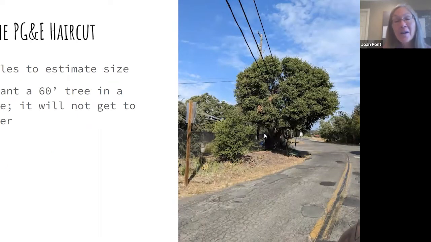This is near my house. So look at the total size of the tree. You can look it up in your slope garden site or Calscape, but don't plant a 60-foot tree in a 30-foot site and get this PG&E haircut. Looks like this oak tree needs another trim, because a 60-foot tree will not get to 30 feet faster than a 30-foot tree. So be size appropriate, and all the information that we have about plants is going to guide you better and not have flails like this.